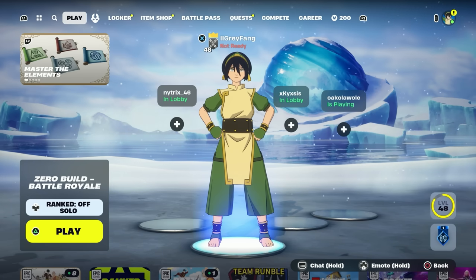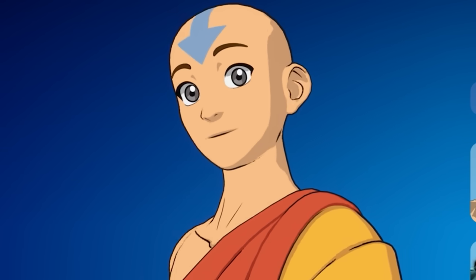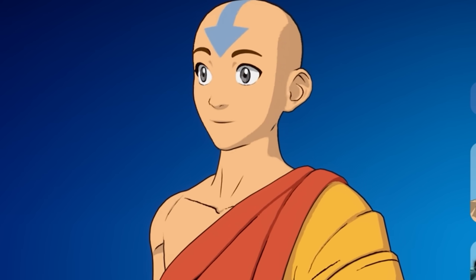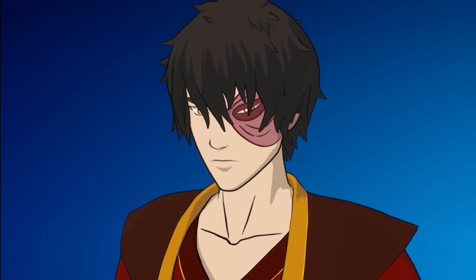The first thing that you get when you get the battle pass is actually the Avatar Aang skin. I like this skin. It looks cool, but there's one thing that bothers me. It's an older version of Aang. You're not supposed to grow up, bro. What's weird about this collab is we have an older version of Aang, an older version of Toph, a part 3 Zuko, and then a part 1 Katara.